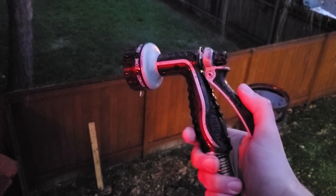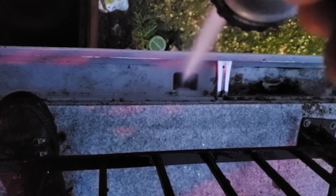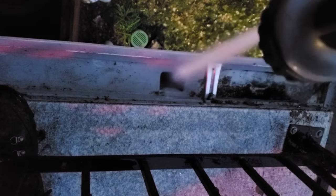All right, once you've got the clog fairly clear, you're just gonna want to take your garden hose, set it to a jet setting or whatever's your strongest setting, and then just shoot it down there, hopefully getting rid of any residual debris that's clogged in there. This is also a good test to see if you actually got the clog clear, because if the clog still exists it will eventually fill back up with water — but I think we are good.